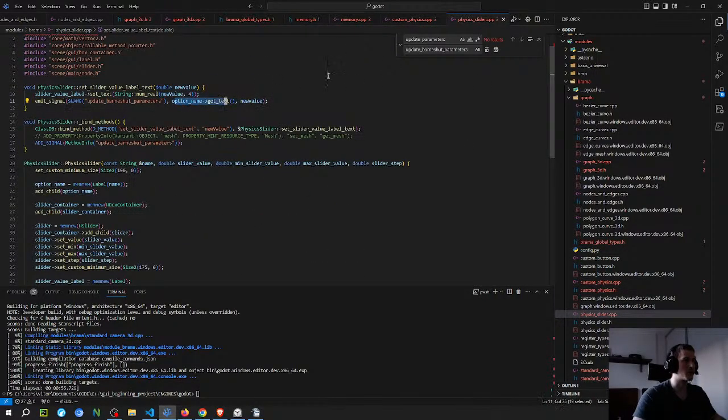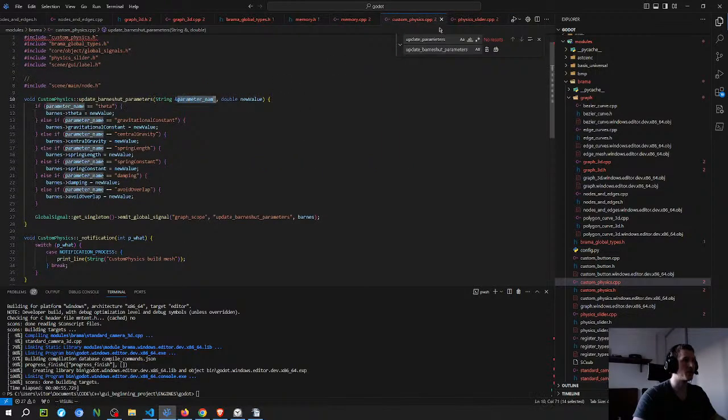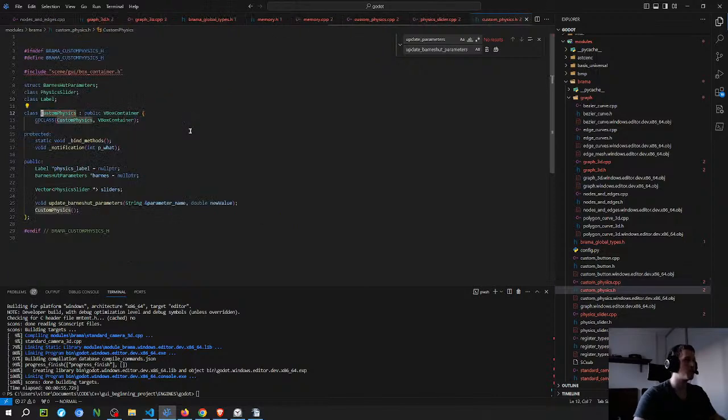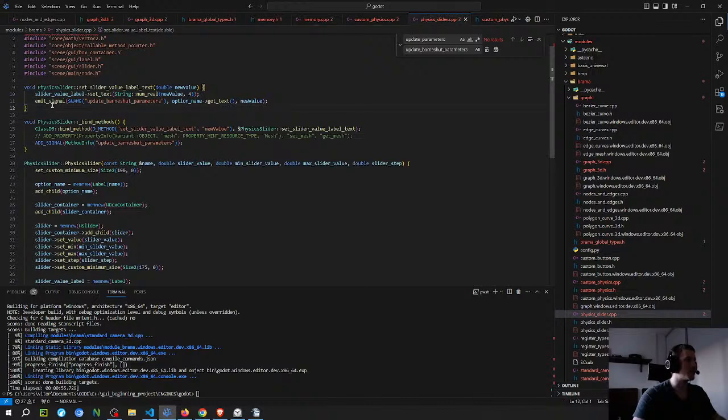So the option get tags is going to be the parameter name, and the new value is going to be the new value. And then based on this, it's going to update the member variable of this custom physics class, which keeps track of the physics parameters. And then it's going to emit the global signal, I think.